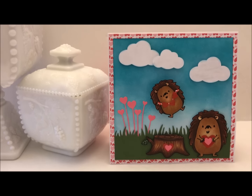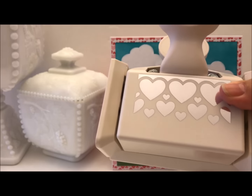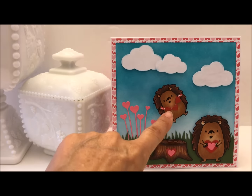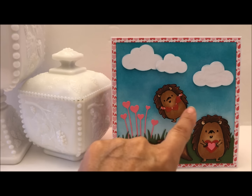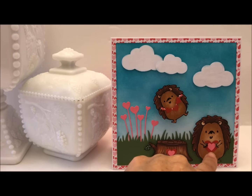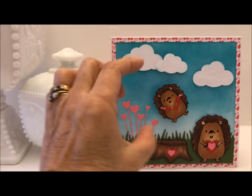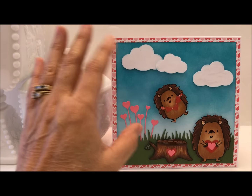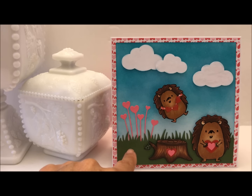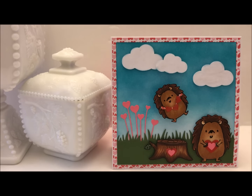There it is — super, super cute! I also have this Martha Stewart punch with hearts, and I just punched these tiny little hearts to add to this hedgehog. He's holding a little banner with three tiny hearts. I used the middle-size heart for the hedgehog because I stamped the images and then enlarged them on my scanner so they wouldn't be so tiny. I colored them up with my Copics.